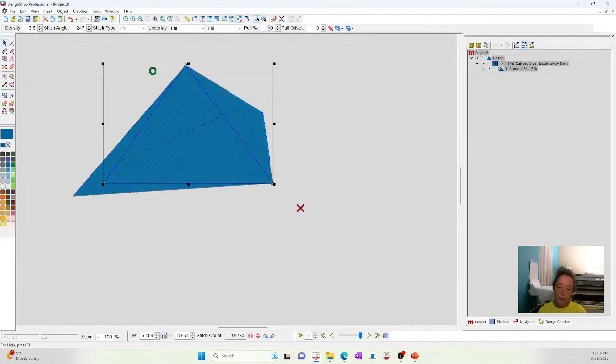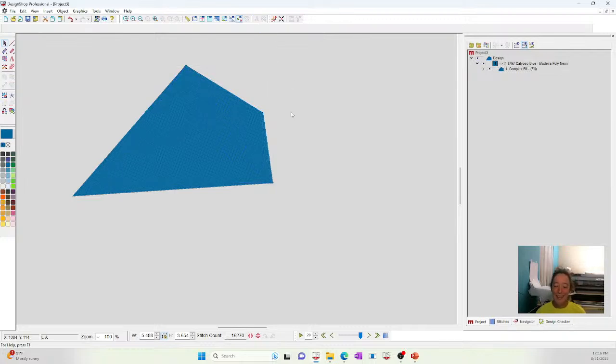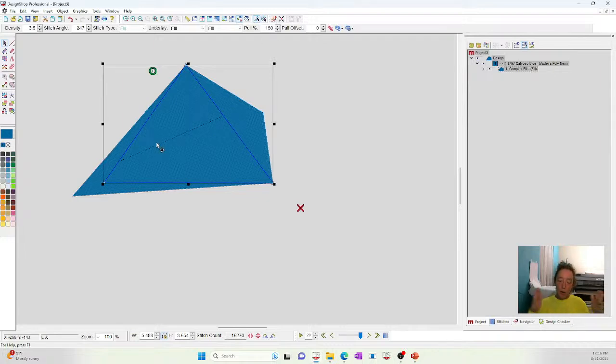You shouldn't do this. My shape no longer looks like a triangle, does it? Because what the pull by percent is telling it to do is overcompensate the stitch by 50% roughly, right? So the stitch length is running this way, so it's going to take half of that, and it's going to overstitch it past the wireframe.